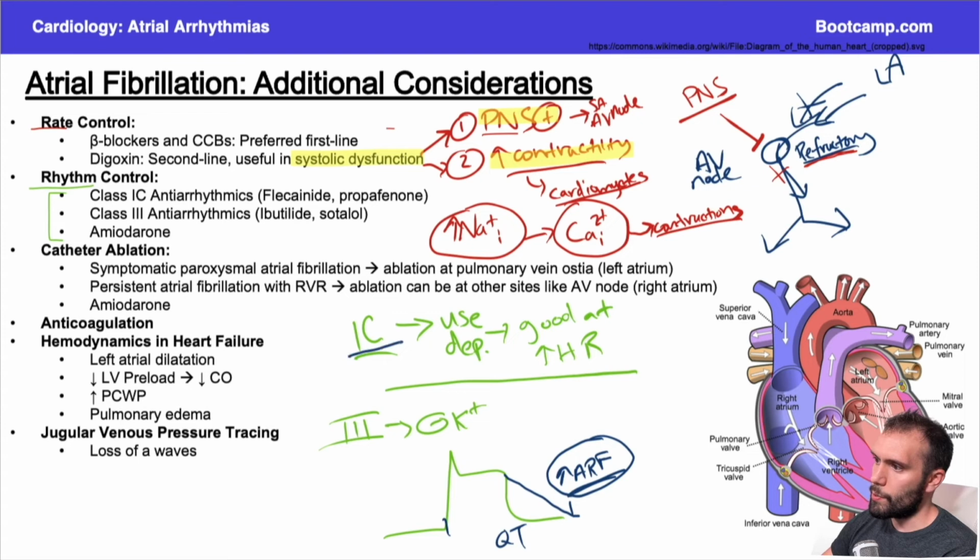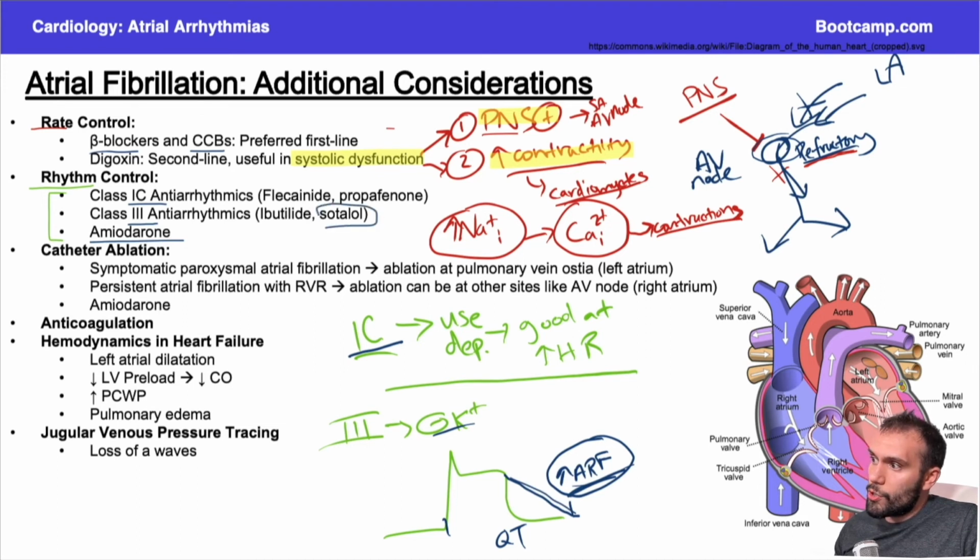So in one case with class 1C, we have really good use dependence at the high heart rates we see in AFib. And in class 3, we see a little bit of this potassium channel inhibition that's used to increase the absolute refractory period, causing less of these conductions to get through. And then amiodarone, which actually has effects of class 1C, it has effects of class 3, it has effects of class 2, which are beta blockers, and class 4, which are calcium channel blockers. So amiodarone kind of has effects of pretty much everything on this page. And so that would make sense that amiodarone works well. You're going to have AV node conduction inhibition through inhibition of L-type calcium channels, and you're also going to have great delay of this potassium rectifier current, increasing your absolute refractory period.